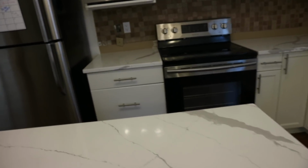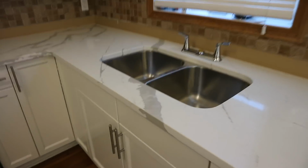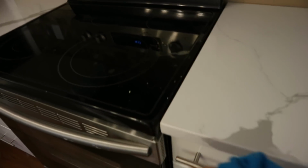I actually did say okay to how the grain was going to look because they sent me a little picture of the huge block, how they were gonna cut everything. And I love the way it looks, like these big gray veins through it. I think it really brings in the stainless steel appliances.